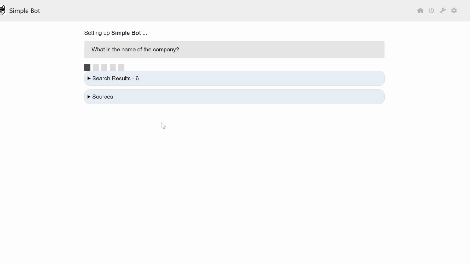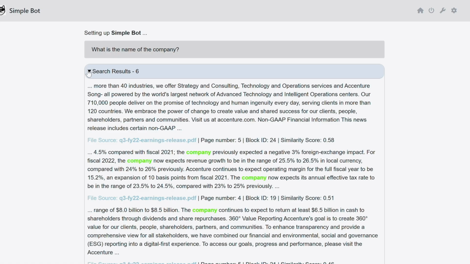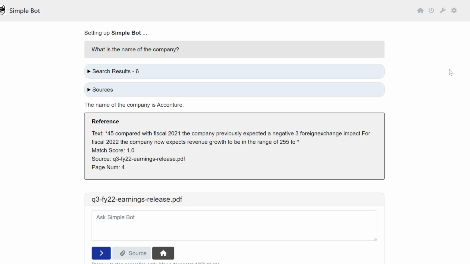And the first thing that you'll notice is there is a search activity that's linked into this. And because we configured the SimpleBot to show those search results, that is surfaced to the user. So before the user even sees the LLM response, the user can quickly look and say, all right, what information was gathered? What was the similarity or the relevance of that information that was extracted from this document? And how does it tie back to my question? So you get really nice source grounding to make sure that the answer is fact-based. And if there is anything that looks unusual in that answer, you can always go back and check the source information.